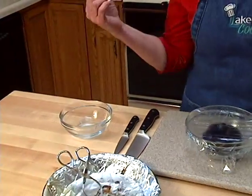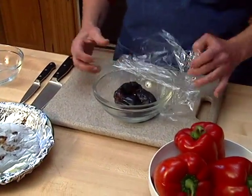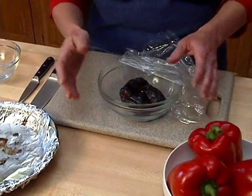And then I turned the broiler on in my oven and I put my pepper right under the broiler, but not at the top shelf. I like it to be a little bit lower so it doesn't get dark real fast. I want it to develop that roasted flavor. So it took about 5 minutes per side. As I turned my pepper, each side got a little bit dark and blistery, and I'd turn it a little bit for about 5 minutes more.